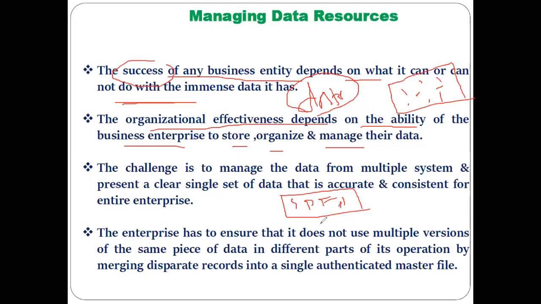As we know, the different departments have their different functionality, but sometimes it can happen, and it has happened a number of times, that different departments may have some sort of the same data. I am not talking about all data being the same for all these departments. Some kind of data might be available to the different departments which is the same. Like we can say information related with the customer, name of the customer, his mobile number, etc. So some kind of data might be available to these different departments as the same kind of data.